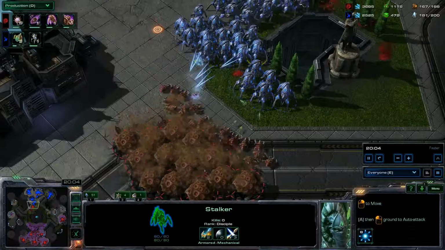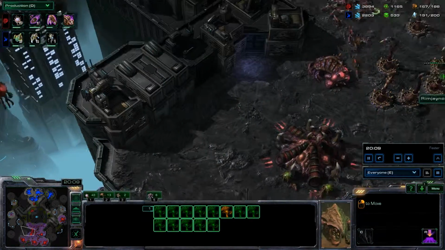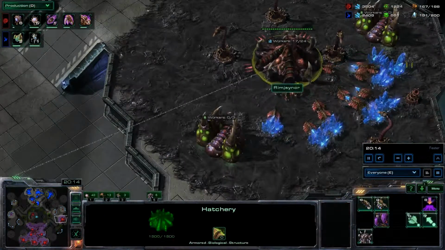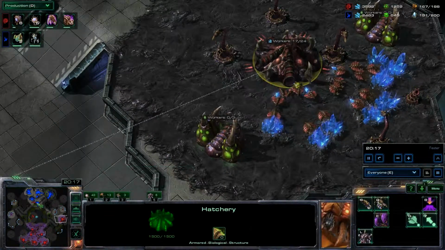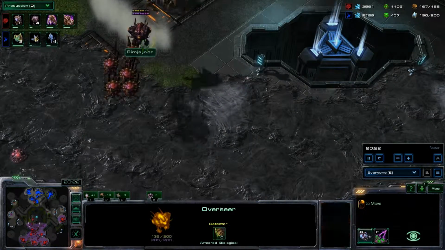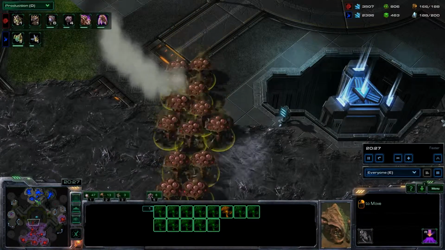If they go Zealot Archon, obviously you want to build Broodlords. And I'm going to build as many more Lings as I can. My 5th base is nicely saturated. And because I don't have very many Corruptors or Overseers, I'm going to retreat. I've done quite a bit of damage.